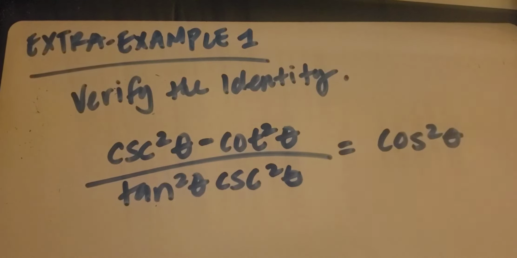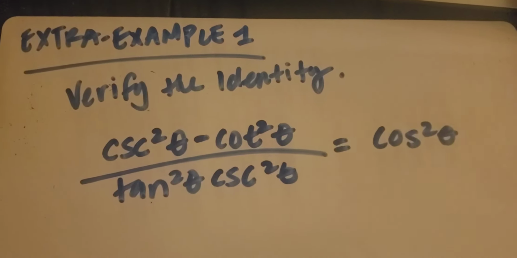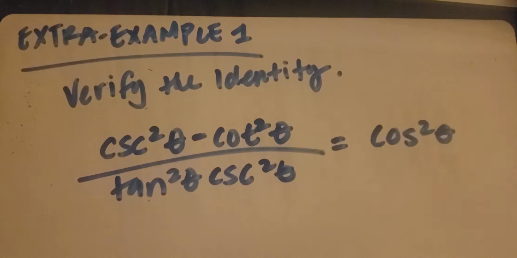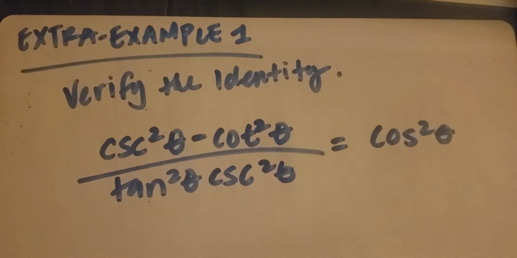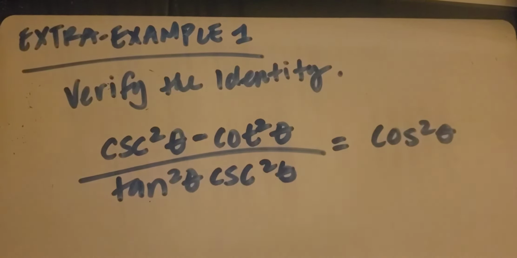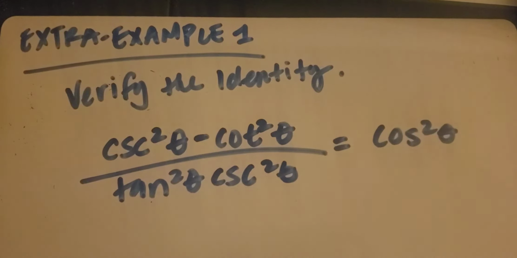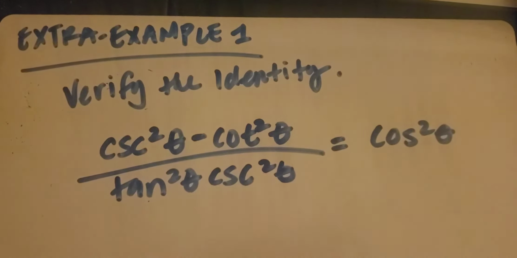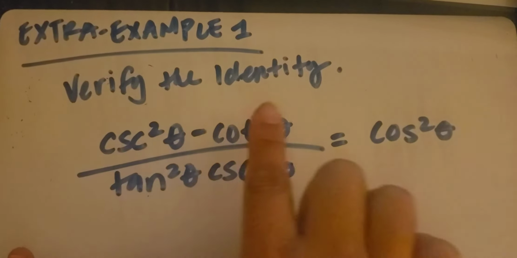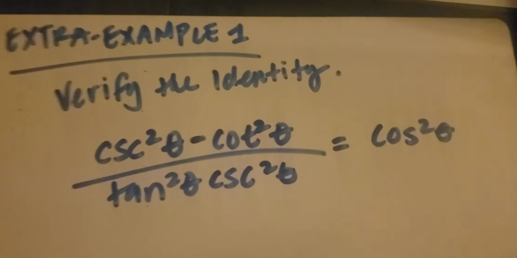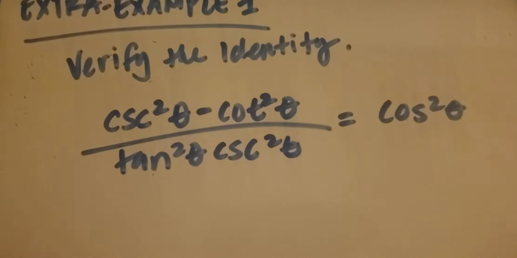All right, boys and girls, today we're going to start section 5.2, and section 5.2 is very similar to what we just learned in section 5.1, okay? There's a lot of verifying of trig identities. As a matter of fact, the first example that we're going to do is we're going to verify the identity, okay? So you still have to use all those properties that are on page 350.